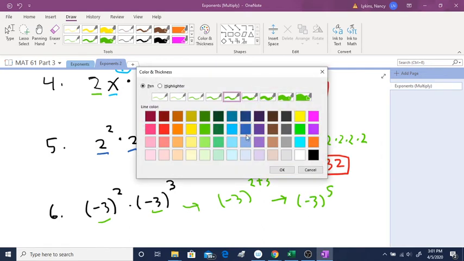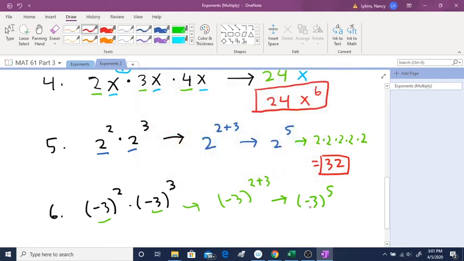Now in our previous lesson, if I'm looking at my negative base, and I'm looking at my odd power, which is 5, I know my answer is going to be negative. So then if you put this, make sure you always put these in parentheses, and you should get negative 243.